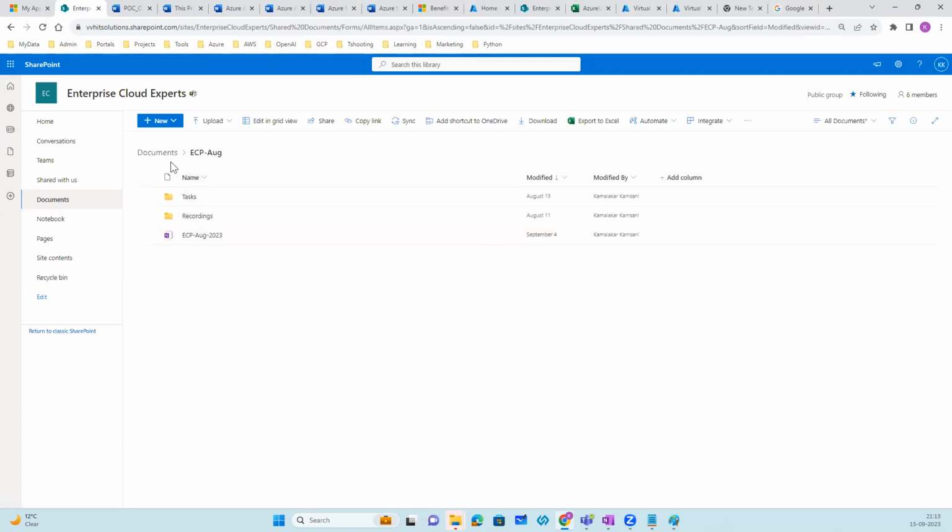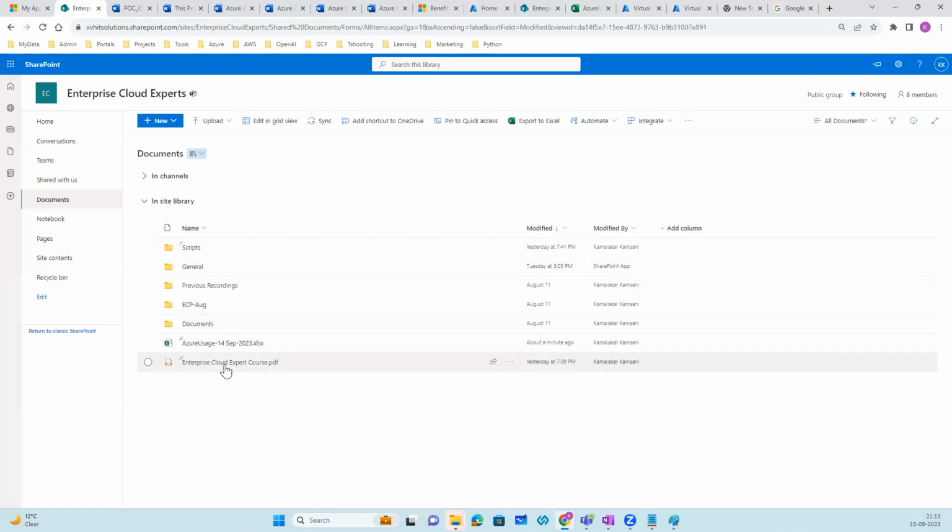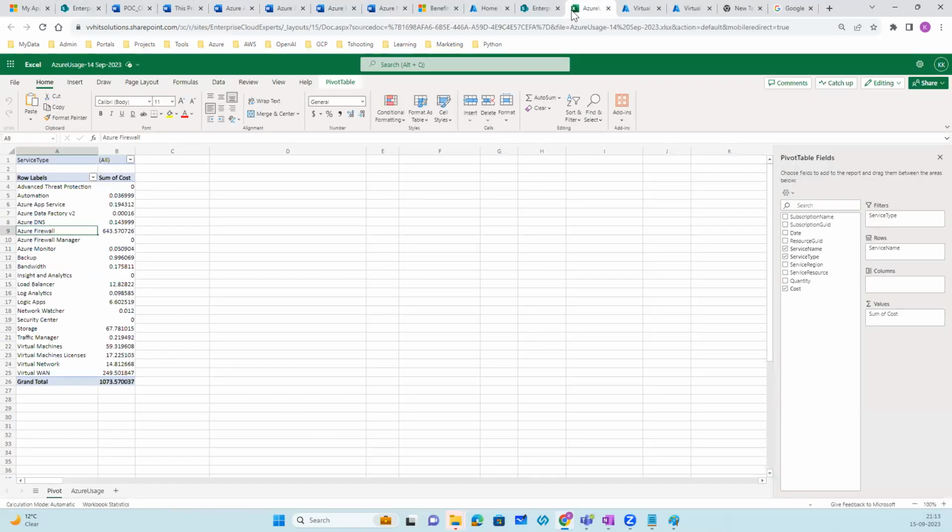Okay, so that's about the documentation part, and now I was talking about the consumption. In the last 1 month, this is one subscription's consumption. You can see $1,073 of consumption we made. So you can imagine how extensive the labs we have done, how many resources we deployed, and because of that, we have seen this much consumption.